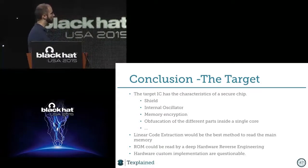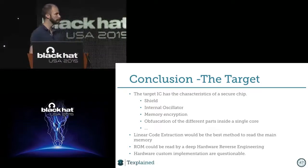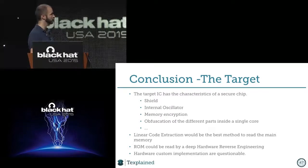So that was the thing. If we had to follow that with Photoshop, I expect the time to be like 6 months or so, you know, something pretty long. Then linear code extraction. I have to say that this method is still working and that it will still work for some time. There is some countermeasure. I saw some countermeasures, but nothing that you can't bypass. The ROM, you can read it just based on the pictures.